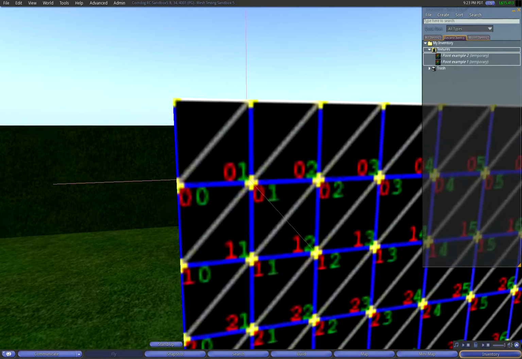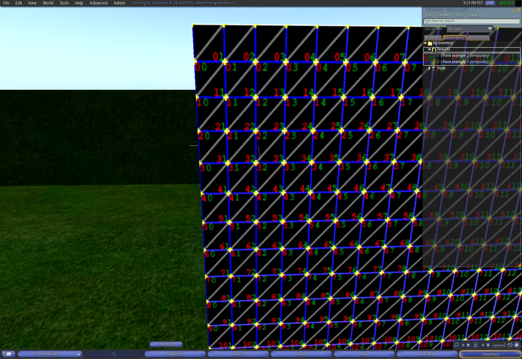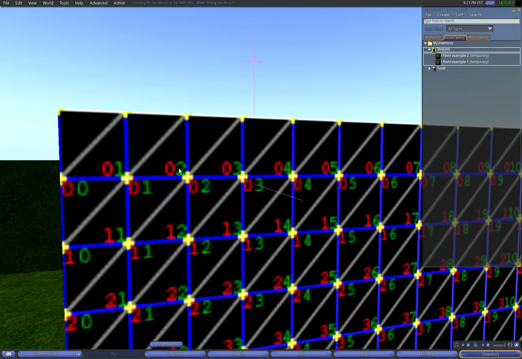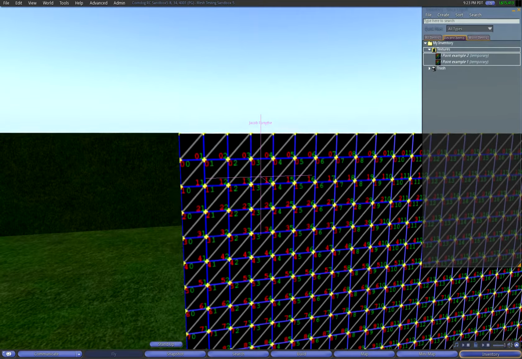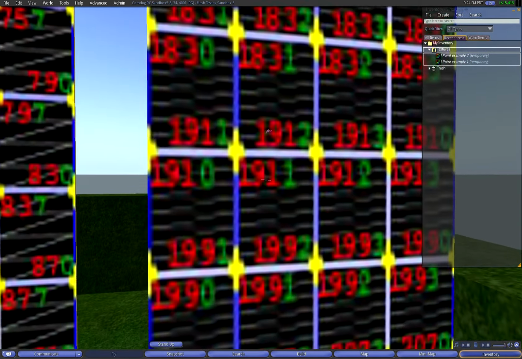Now the red numbers again are your slices, and the greens are your points. If you follow my cursor, they go up. They start at 0 and go up: 0, 1, 2, 3, 4, 5, 6, 7, 8, 9, 10, in numerical order. Same way with the green. So red is always your slices. Green is always your points. It doesn't matter if it's a 256 texture or not. It's the same thing.